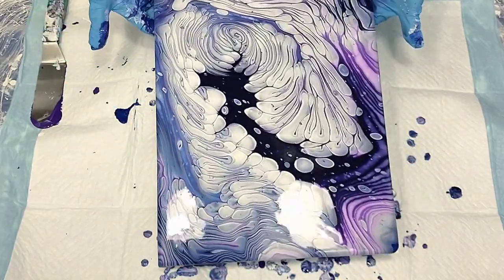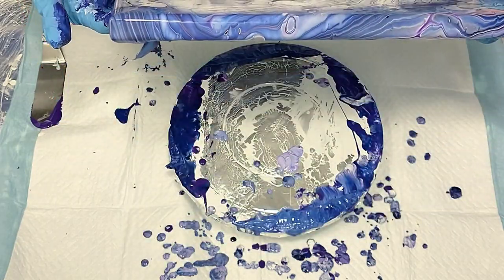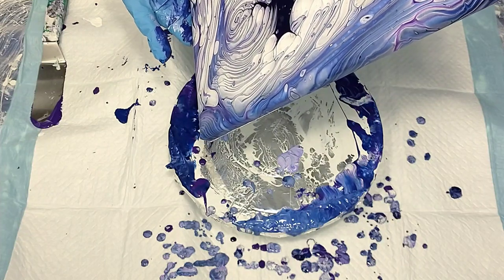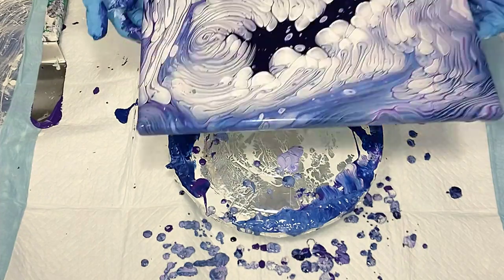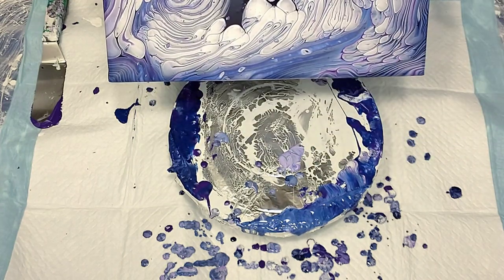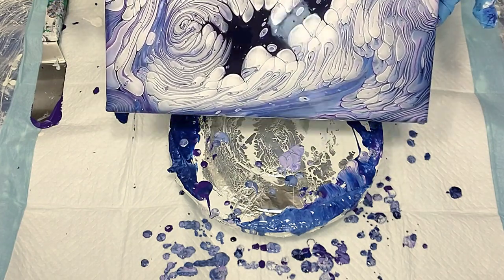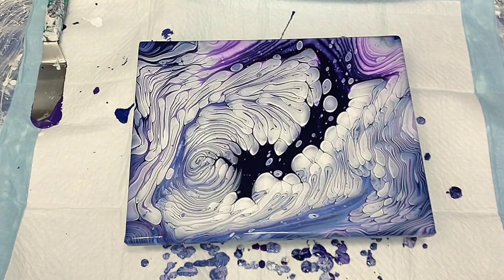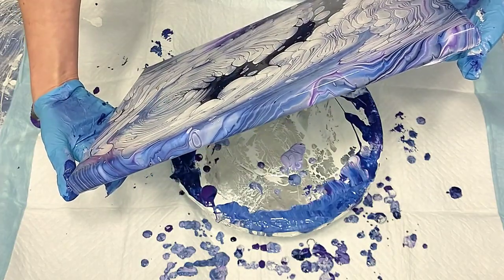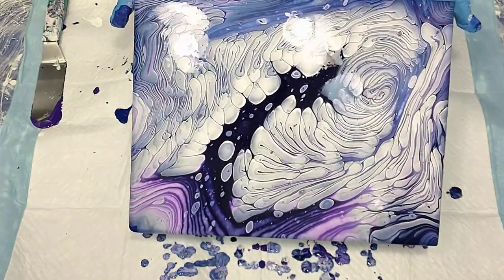It's always at this point where you're like, do I want a little bit more of this off, or a little bit more of that off? And it's like — step back, take a second, the paint's not going anywhere. It's got floetrol in it, it's not going to set up on you. Not like a bloom where I feel like I have to rush. But with this, I loved taking my time. I actually put it on a little spinner, which raised it a bit, and that 11 by 14 canvas just fit there perfectly.